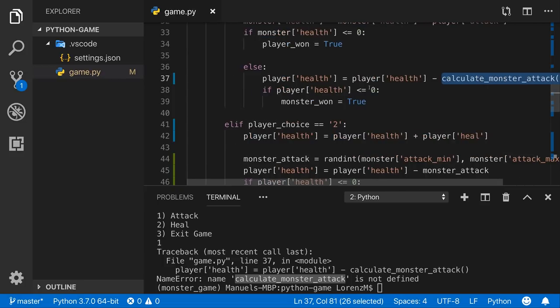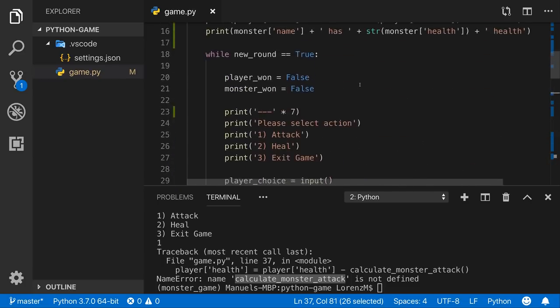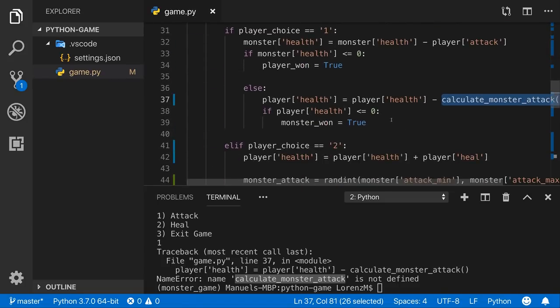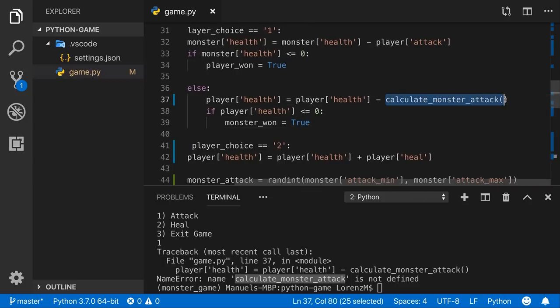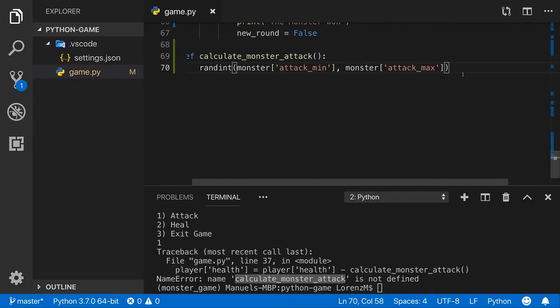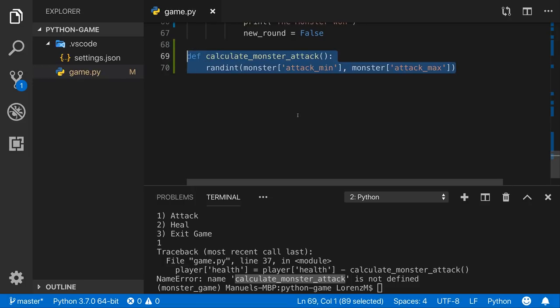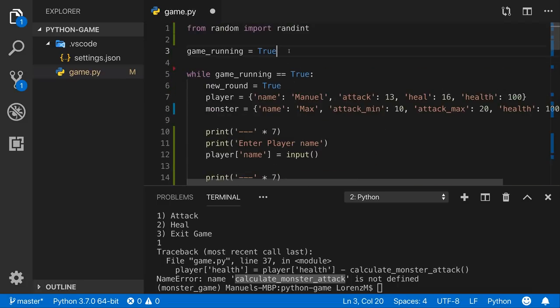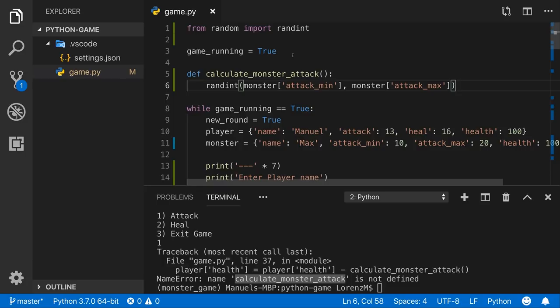Now, this is also really important to understand. The code right here in Python, and generally in programming actually, is always read or parsed from top to bottom. This means if we think about what is Python doing right here, it starts reading the code up there, scans the code, and then it sees, okay, we want to execute or call a function right here. But the problem is that Python has no idea that this function is defined down there. Because, as I said, the code is parsed from top to bottom, therefore, how should it know that? Therefore, we will take this function now, scroll to the top of our code, and add it right here ahead of our first while loop.